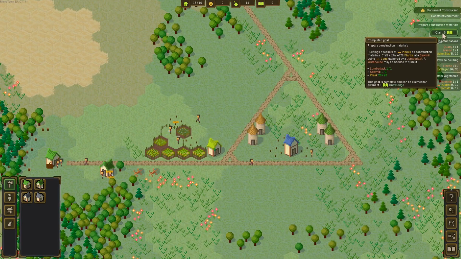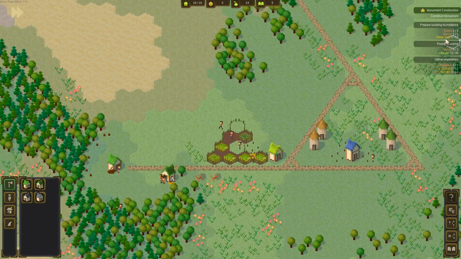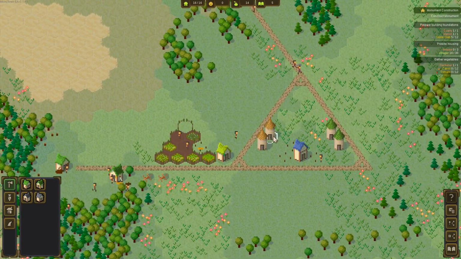So we can now claim 5 knowledge. Now we do need 10, so we're going to need to get some more stone slab before we can get that.